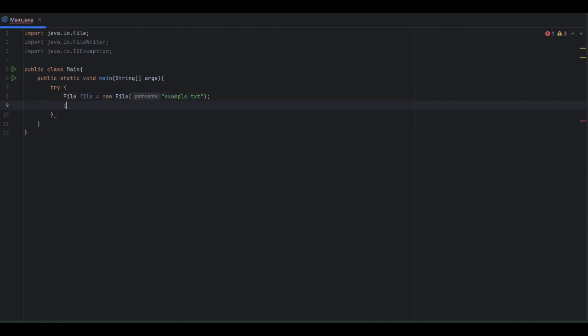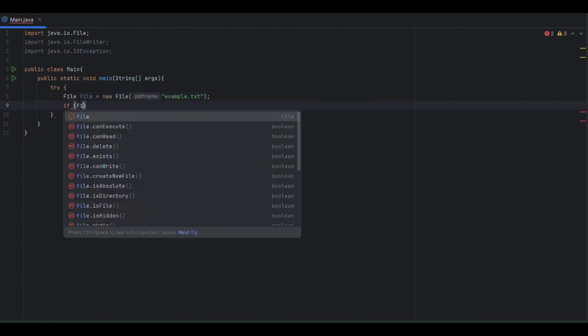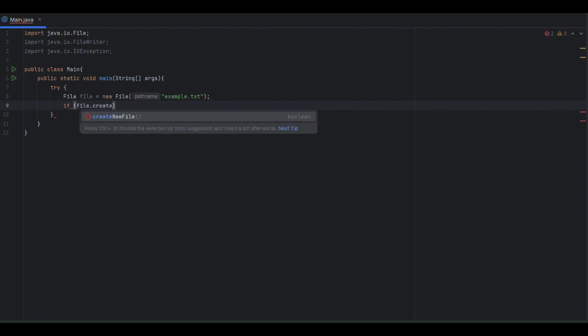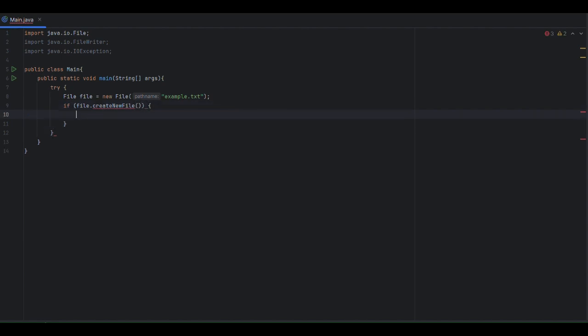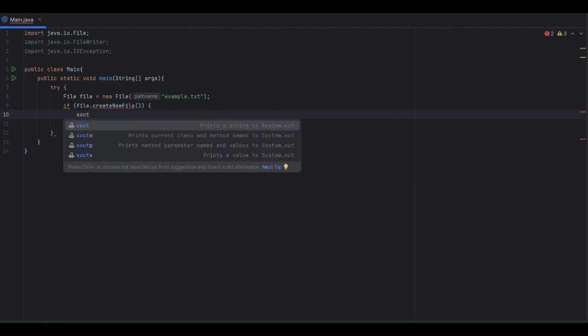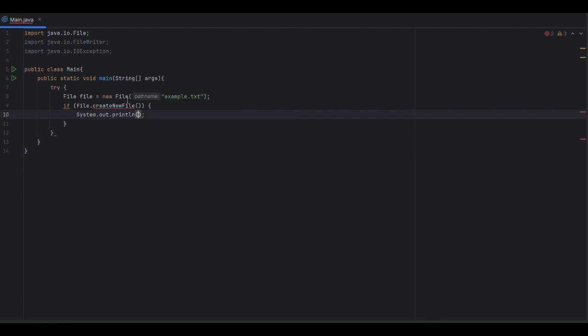So if file.createNewFile, so if our file is created, we can just print out file created with the name of our file.